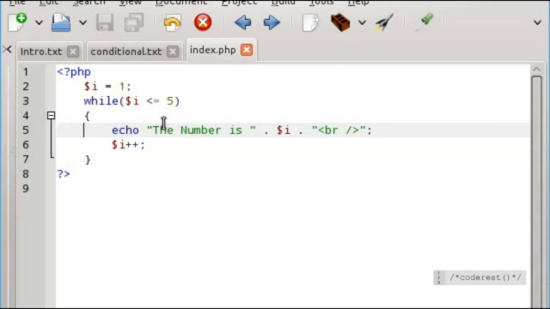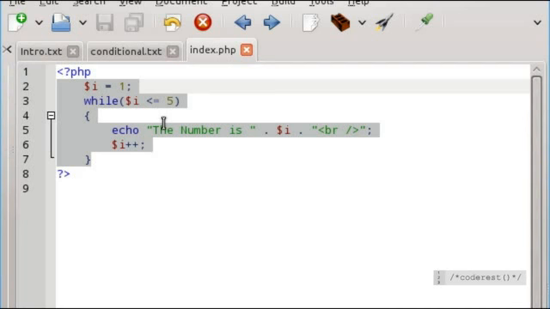Now the value of i is 6, and again the compiler goes here to check whether the value of i is still less than or equal to 5 or not, but the current value of i is 6, so the condition is unsatisfied and the compiler doesn't allow executing further code within the loop, and it exits the loop here. So here is the explanation of how the while loop works.